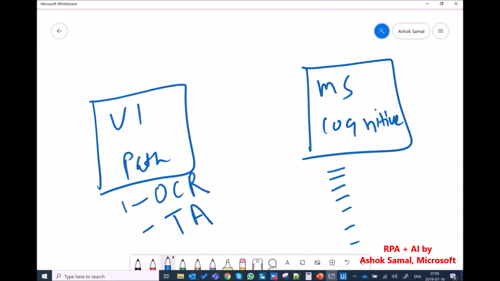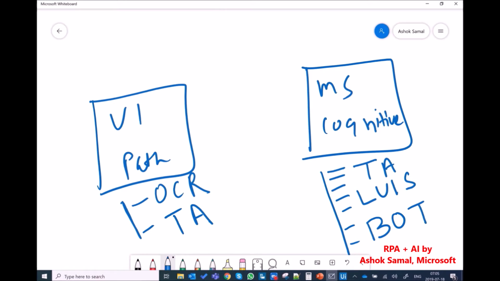But Microsoft Cognitive Services has a lot of other things that UiPath currently doesn't support natively. So we're going to see a couple of these examples, and we're going to see something from this side: how we can infuse the cognitive services that UiPath doesn't support natively today. We will have a couple of examples, like text analytics again. We will use LUIS, Language Understanding Intelligence Services, where we will understand the intent and entity of a speaker. And we will also see how you can have a bot in Microsoft Cognitive Services and Microsoft Bot Framework, and how UiPath can directly talk to a bot and take the answers back and have a continuous dialogue flow between UiPath and the bot.